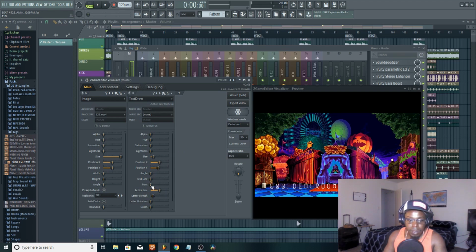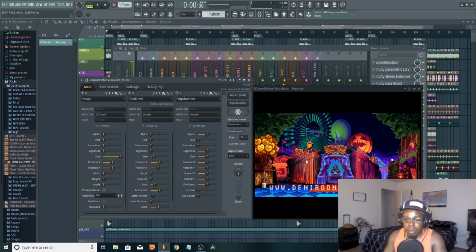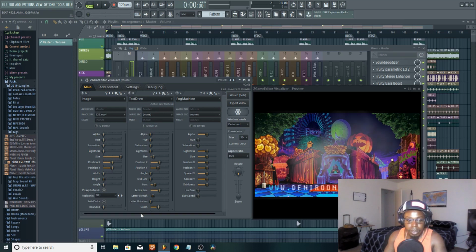And then I want to do different fonts, so I think that part right there works, but you could probably get more fonts, but I haven't figured that part out yet because I just been moving so fast. So move that down just a little bit, right there. All right, and to make the things jump, you press glitch right here and it'll do all of this for you. And so you can add other little stuff because they have a lot of stuff in here. I'm gonna put a fog machine in here so it can look like it's smoking. See that? So that's pretty dope.